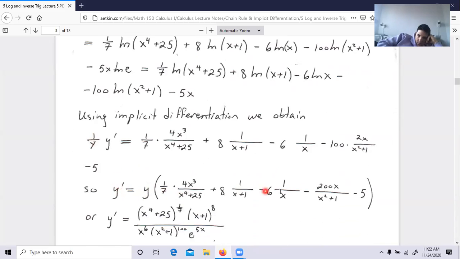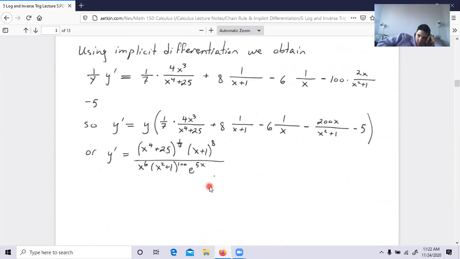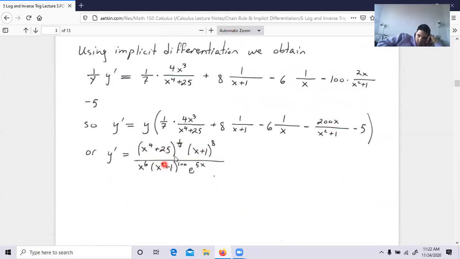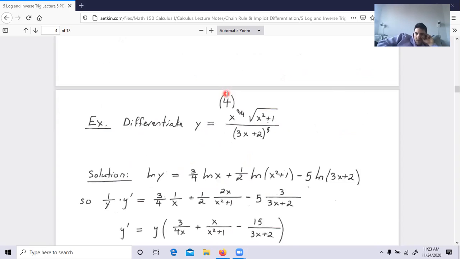Y prime is y multiplied by the entire thing. Okay? And I think I forgot to write whatever follows. It's this original function multiplied by this expression. Okay, whatever is in the parentheses. What you see, this y is this thing. So it's the original function multiplied by the derivative of its logarithm. That's what ends up being the case. Make sense?